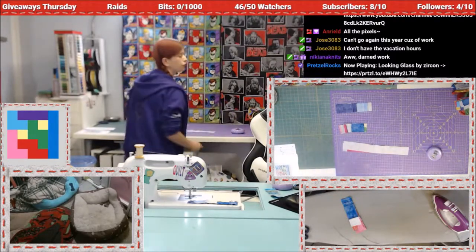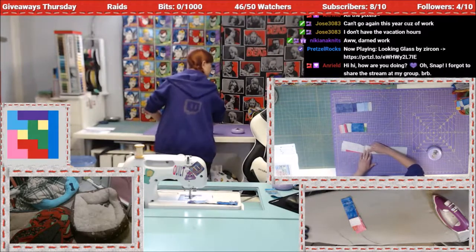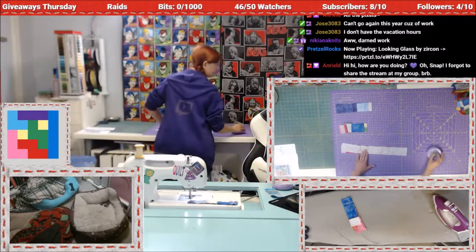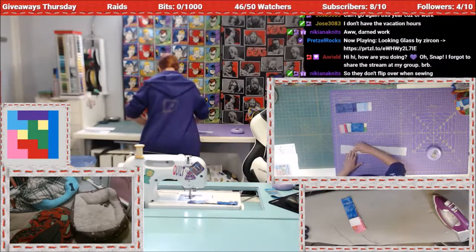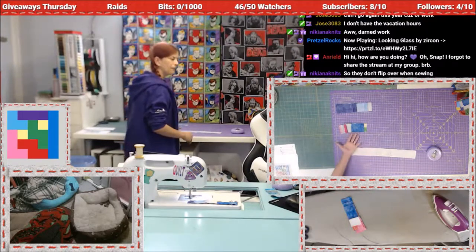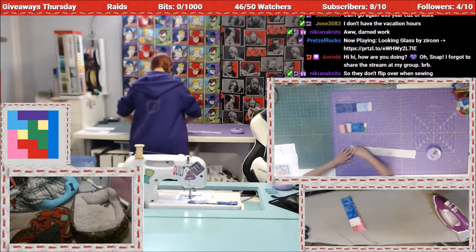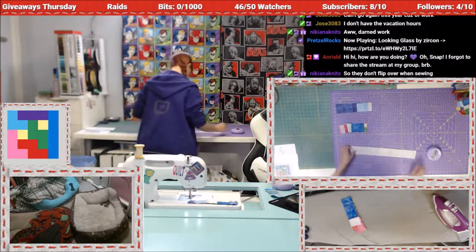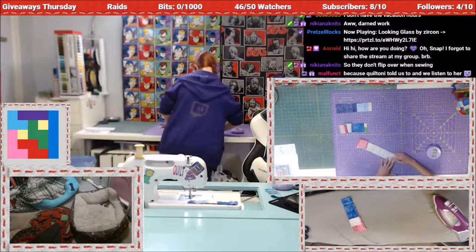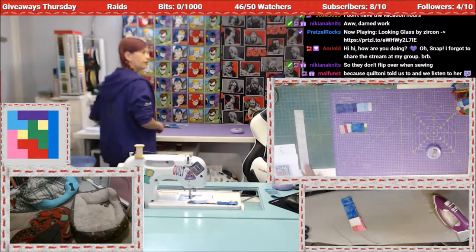So, chat, why do we make sure that every single one of our seams has a pin in it? Exactly, Nikki. So whenever you're sewing, your seams don't flip. If your seams flip while sewing, it's going to add extra bulk to your quilt top that you don't want. Trust me, you don't want that. There we go. All right, so we've got this one. Now I'm going to set it all the way over here. All right, so that's my first combined row.